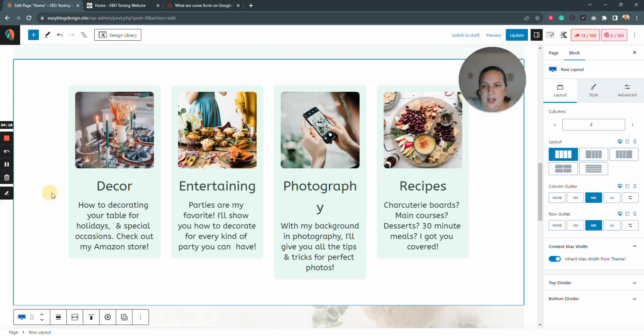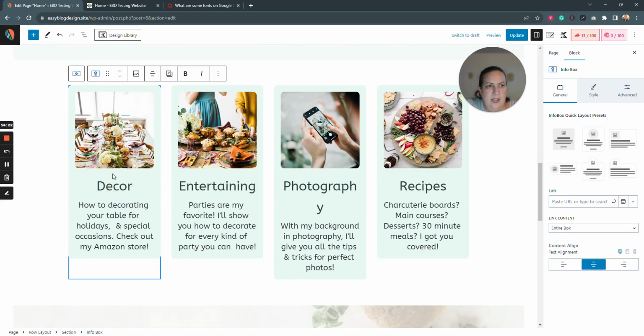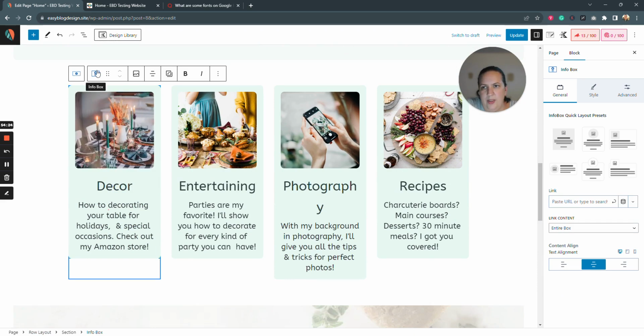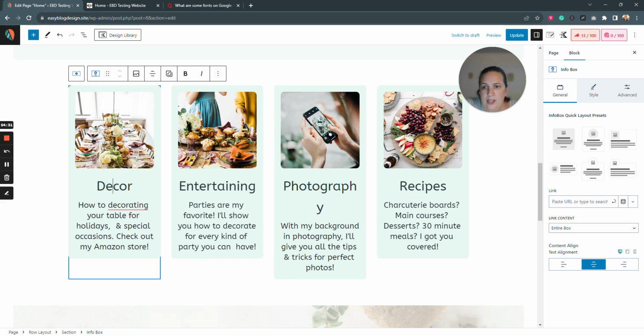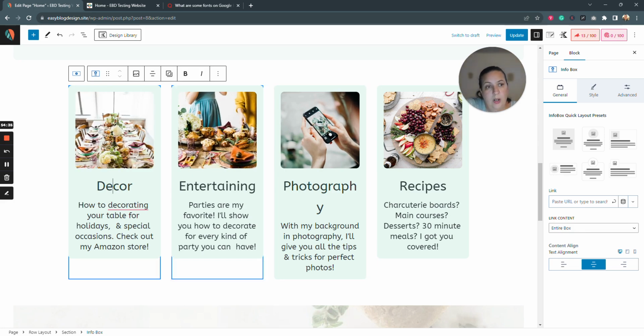And then here, we are going to put our blog categories, okay? This one is already set to decor, and this is what they call an info box, is how they have it set up. This entire box should link to the decor category.